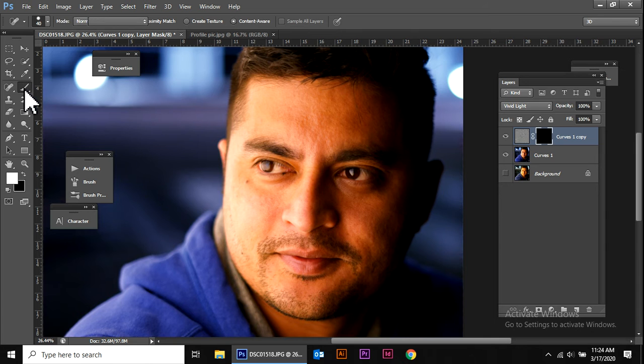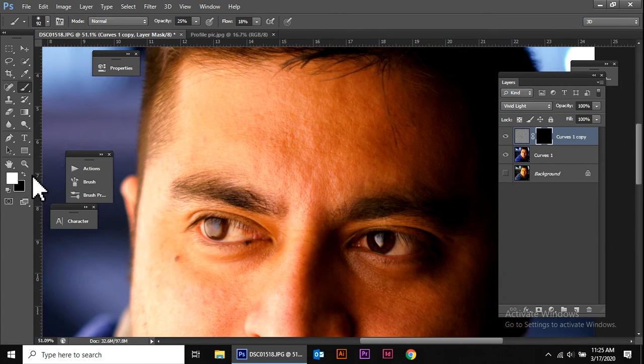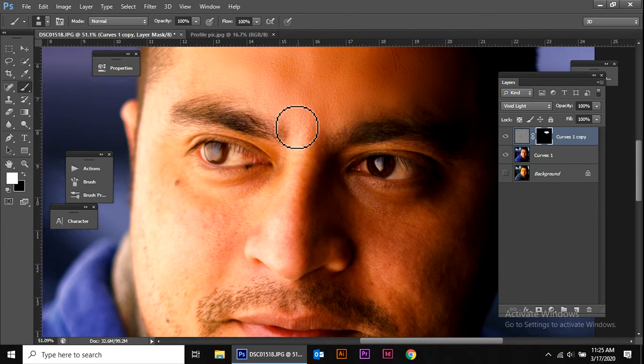Now I'm taking the brush with the white color here. I'm going to paint on the skin. I'll just increase my opacity and flow. Make sure if you have it reduced, you do the same, and then like that.